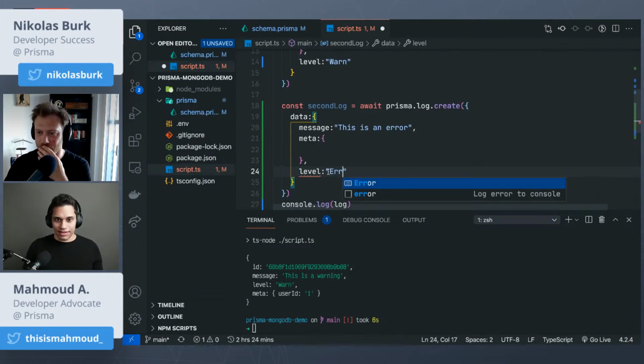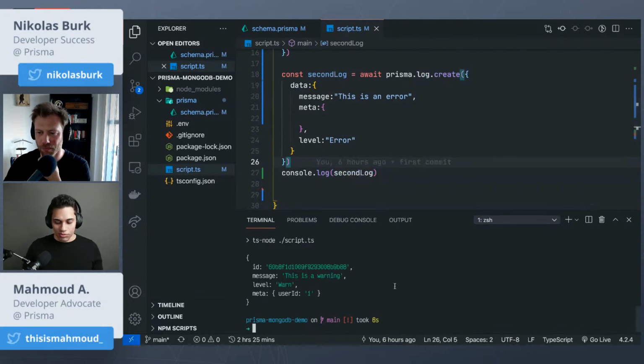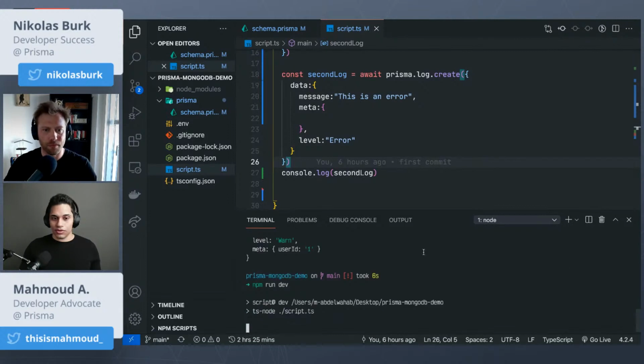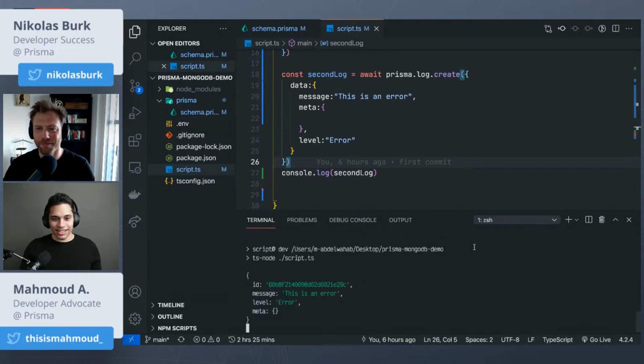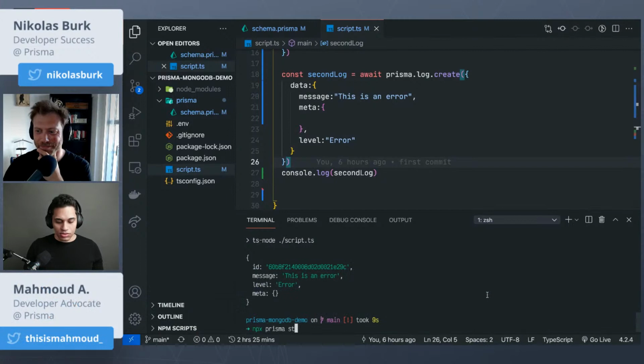And if I run it again, there will actually be multiple records created in the database. And I'll show it to you using Prisma Studio, and we can wrap up this mini demo. So yeah, now it works. The meta object is empty, just like we want it to. And now if I run npx prisma studio.